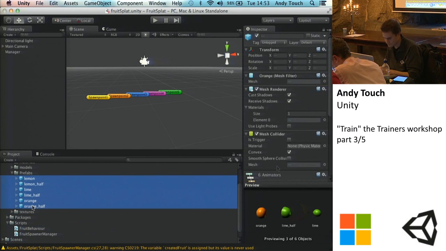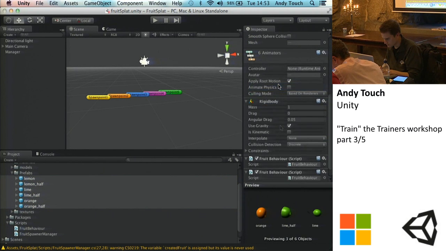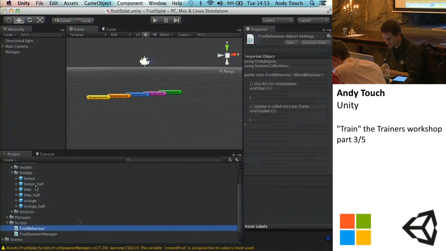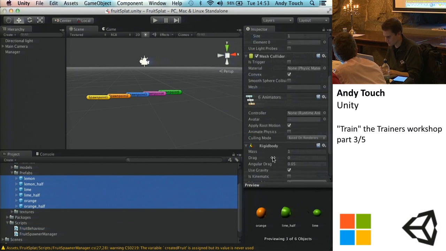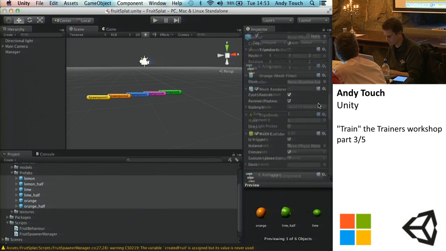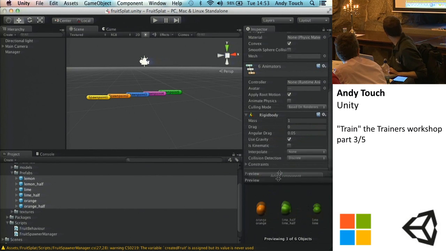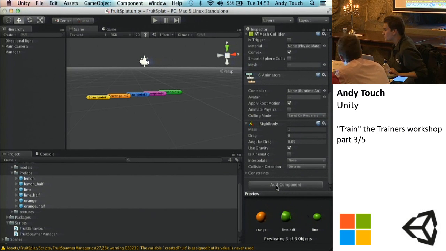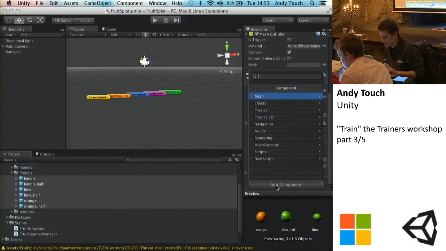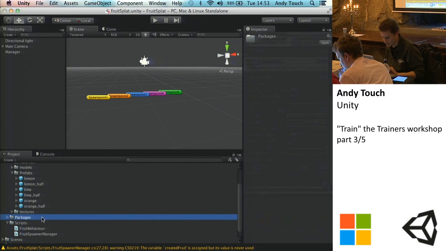There may be. Okay, there is as well. My bad. So if you select all of the fruit, all the prefabs, you'll notice that the preview shows all the 6 objects that you selected. Then go to Add Component. It will have a list of components. Go to Scripts, and underneath here it's got what we want. In this case, FruitBehavior, and now we've attached FruitBehavior to each of the prefabs.